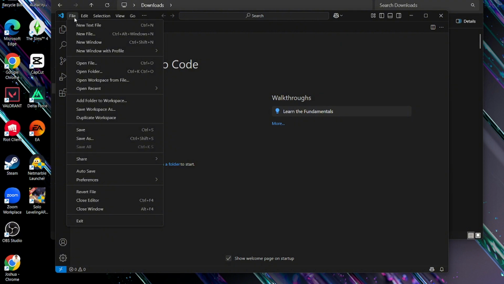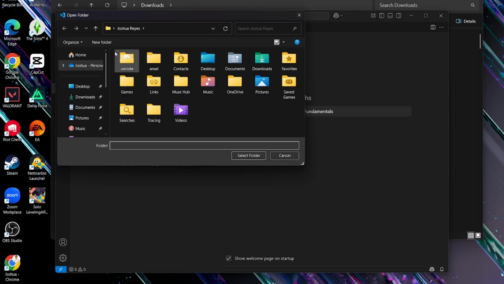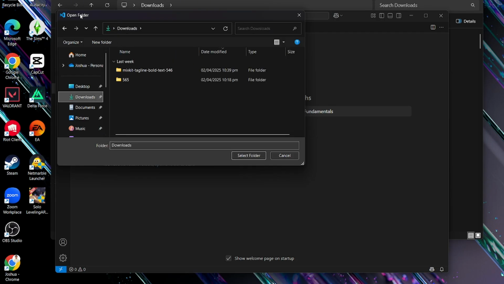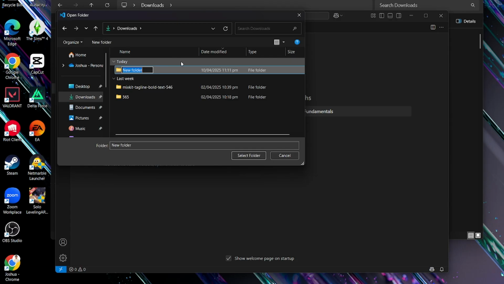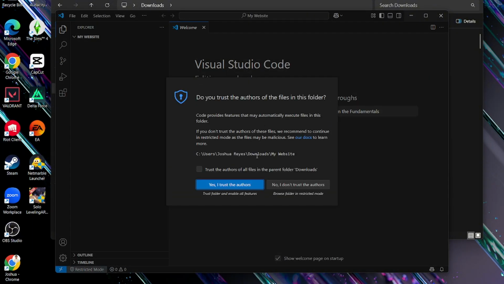Now what we want to do here is open folder, but here we just want to create a new folder first, where we'll put the file, let's say my website, then select this folder.